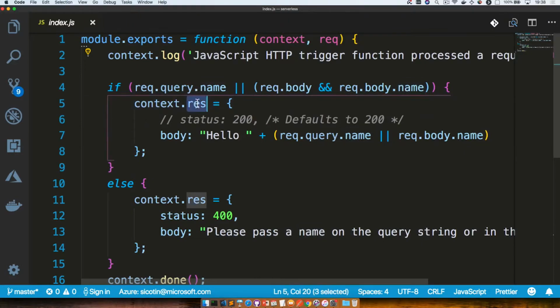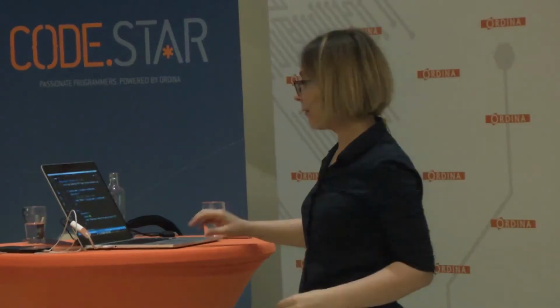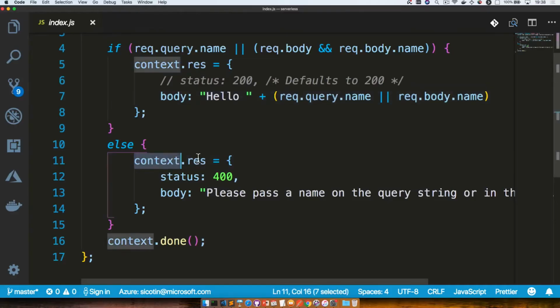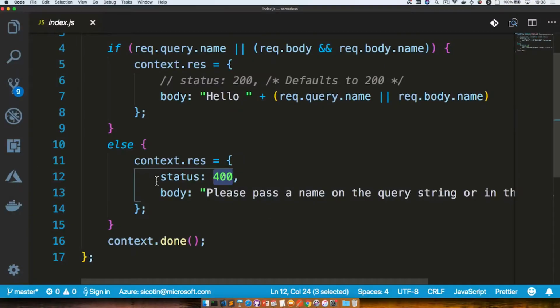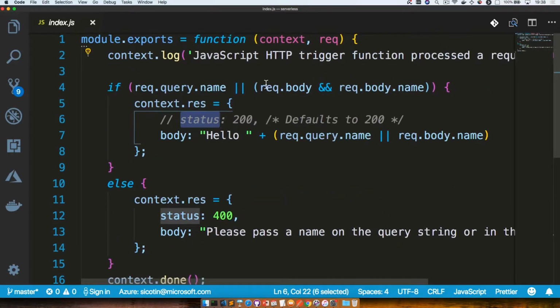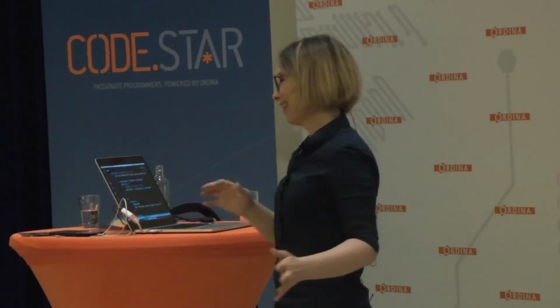And if that's true, we're just going to reply hello with the name that has been passed in. Otherwise, we are sending an error saying that you have to pass in a name. And the status here is 400. In the other case, by default, it's 200, which is success. Okay, cool. So we've generated our first function.